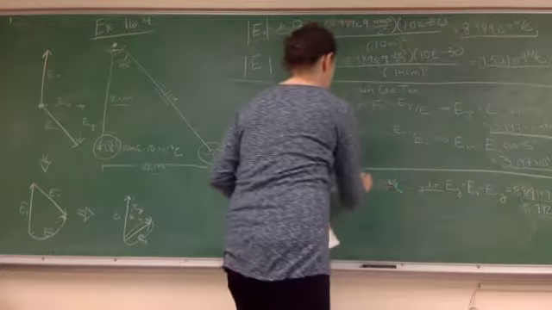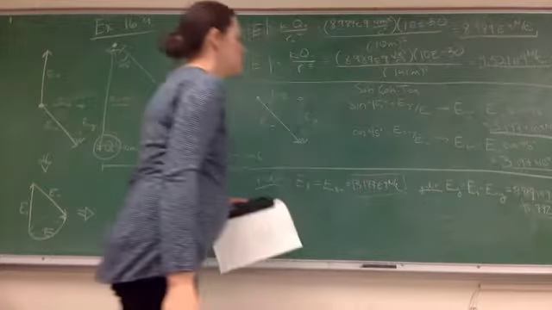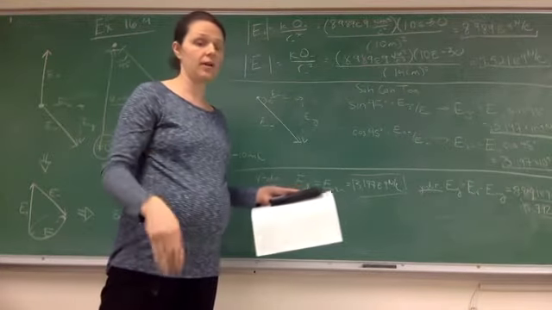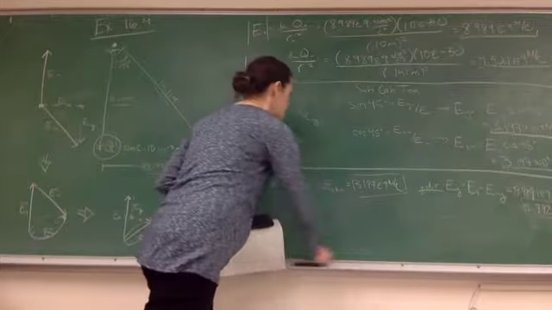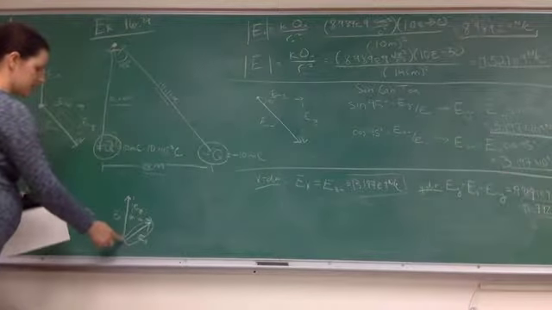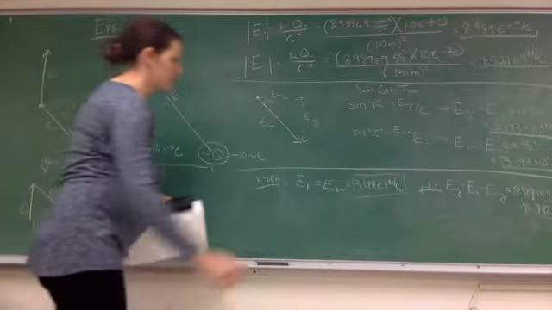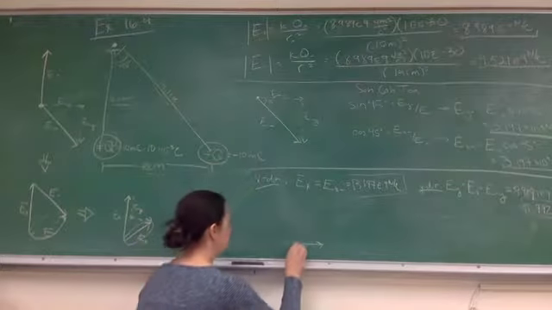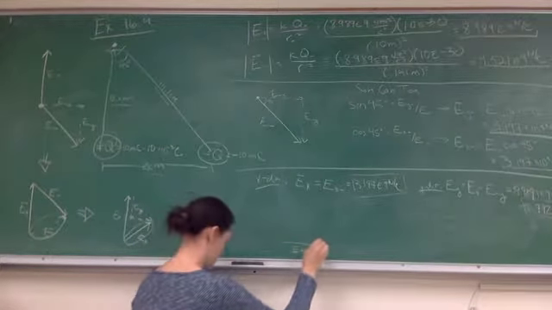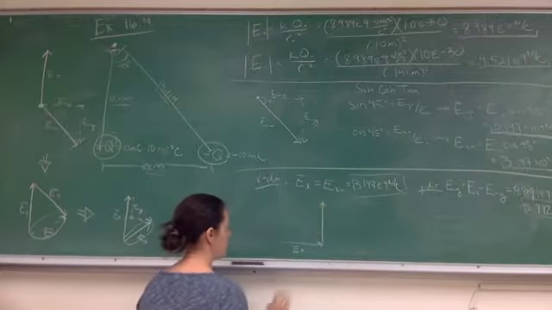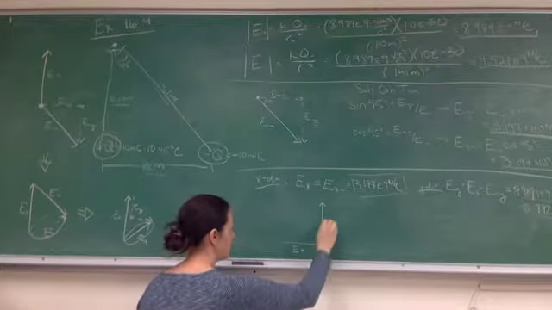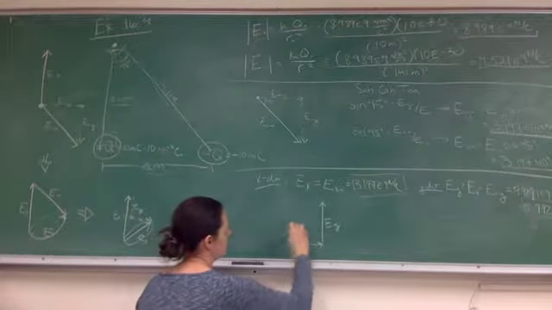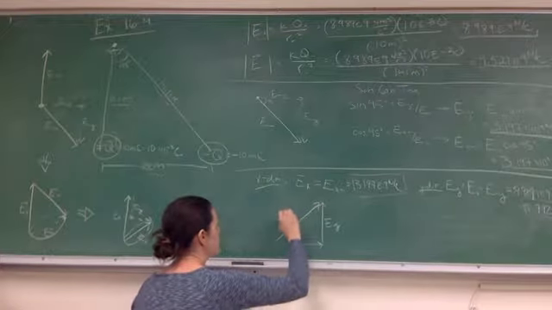So now we are almost, but certainly not quite done yet, which is that now we have the x and the y components of the net vector, of the net E vector that we're looking for. We know that the net vector is going to point up in one direction and to the right in the other direction. So I have that E_x is here, and E_y is here, and I'll go ahead and draw them adding like a right triangle would. And we know the lengths of both of these vectors, and what we would like to figure out is E.